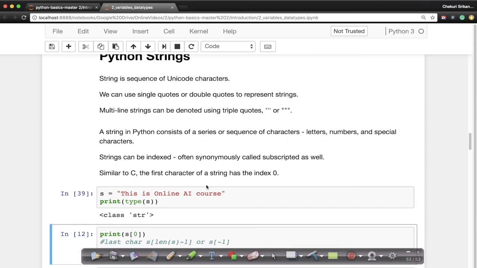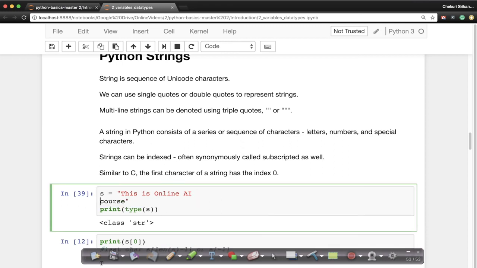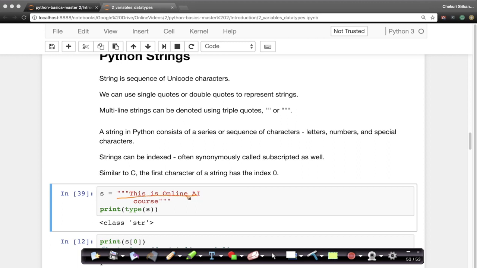And if I want multi-line strings, for example, a string like this, s equals... If I have a string which is multi-line, because this string spans 2 lines, let me show that to you. This string here, "This is online", with a backslash n going to the next line, is spanning 2 lines. So when strings span more than 1 line, you can use triple quotes, triple double quotes or triple single quotes. You need to see 3 of them surrounding the string, and it'll still work.